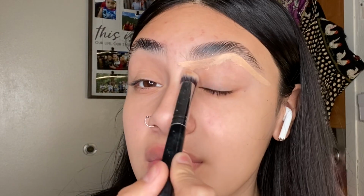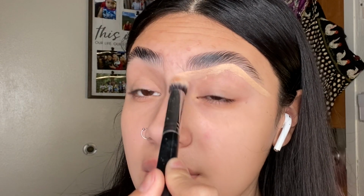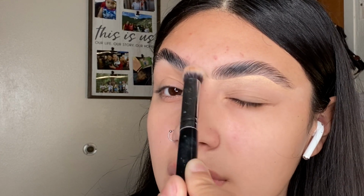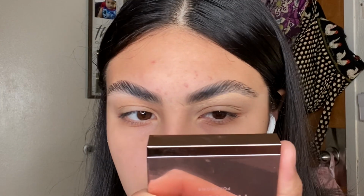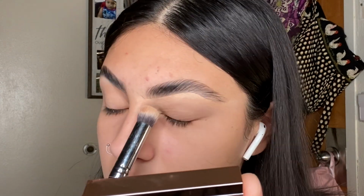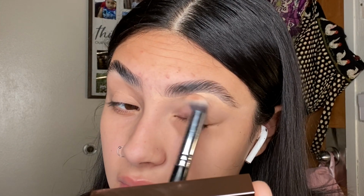Okay, and now of course you have to blend that out. I don't use a beauty blender because it's not my favorite and I feel like it leaves a little bit more texture. It just depends how you use the brushes, but you basically don't rub it around, you just blend it out. It's the Morphe M173 brush. You don't even have to outline your eyebrows if you don't want to. This is just a step I take so they can look crisper. But if you're absolutely going for that natural, I don't have anything on my eyebrows type of look, you're definitely not going to do this step.